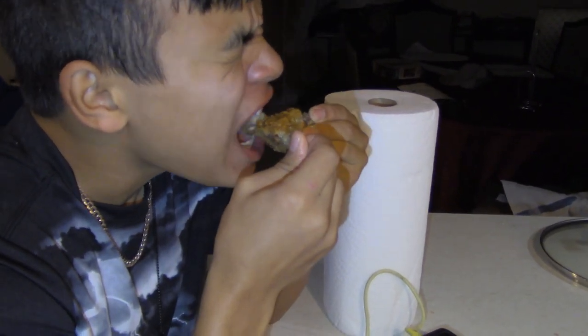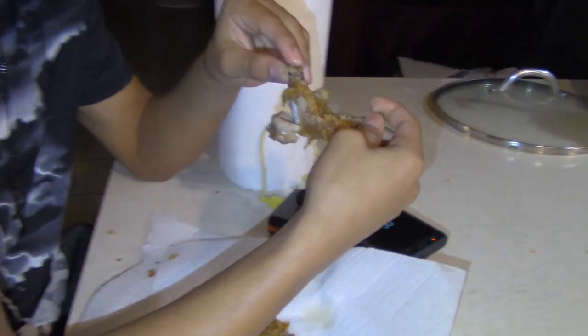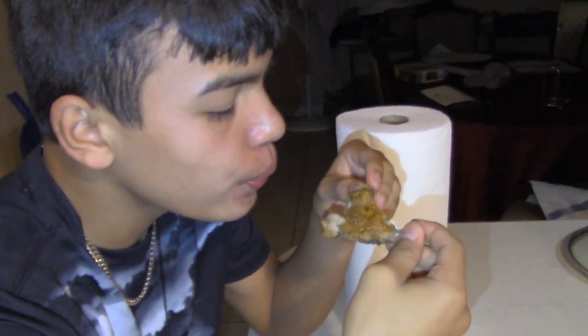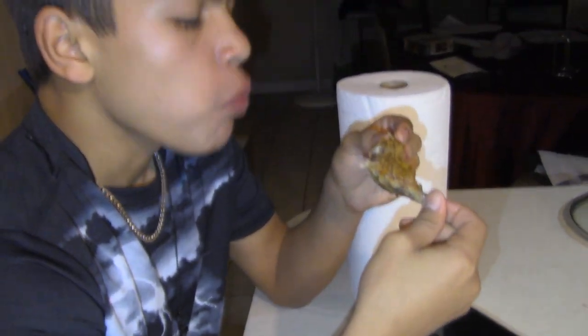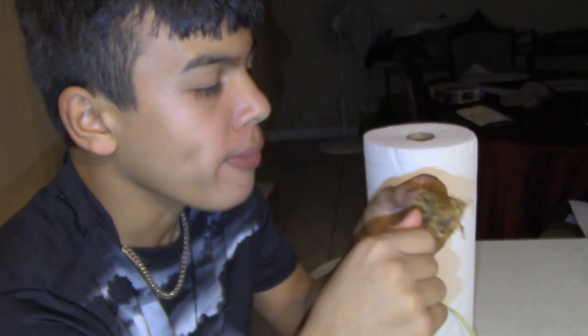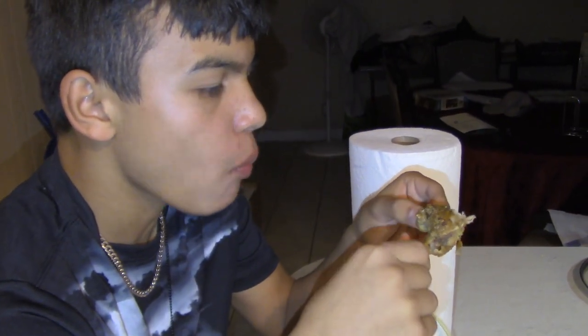Is it cooked all the way? Should be. Is it? Oh yeah. Could have cooked it a little longer, but I'm on a time crunch. Alright, so it's not a gamey flavor. You can really taste the seasonings. It tastes really tasty and not salty, but flavorful.